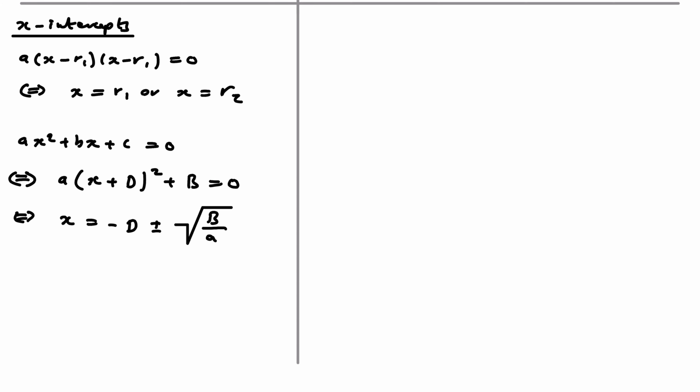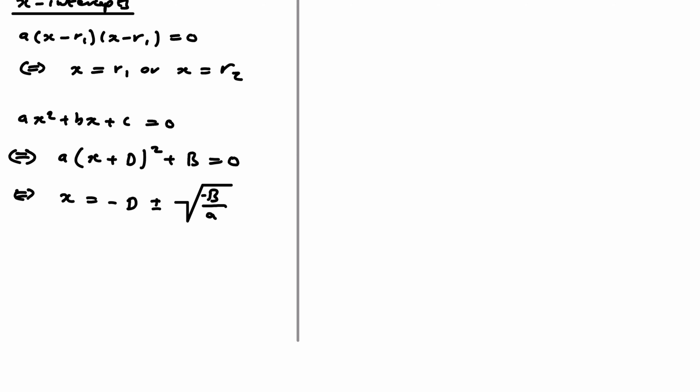So, of course, this would only work if b was positive. Oh, sorry. Got it wrong. It's got to be minus b. So this would only work if b was negative. Right? Otherwise, we'd end up with the square root of a negative, which doesn't make sense for real numbers. But why have I told you this? Well, if you were to take the time to do this and translate everything back into little a, little b, and little c, you would end up with the following.